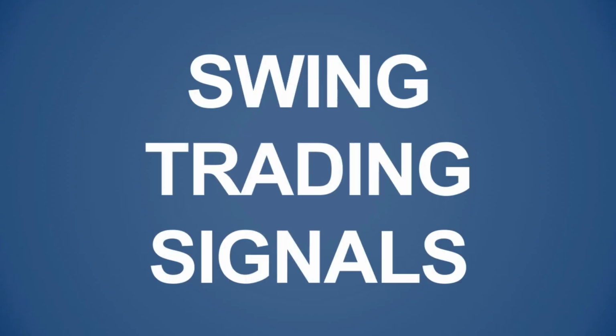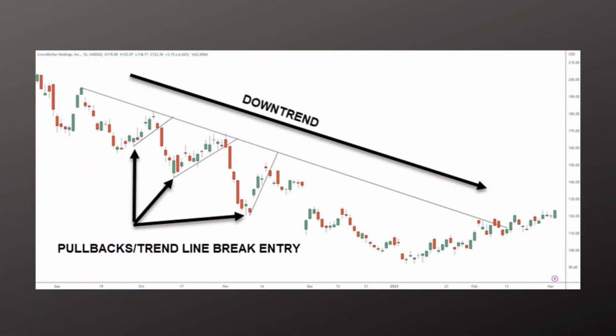Swing trading signals. Trend lines, very popular thing to use. We just create these when 2 or more highs or lows form a line on a chart, suggesting an uptrend or a downtrend. So when price breaks above or below these trend lines, it could signal that the current trend is coming to an end, and it's time to enter into a trade in the direction of that breakout. Moving average crossovers, not just for day traders, swing traders can use those as well, but you do want to see some supporting price action.